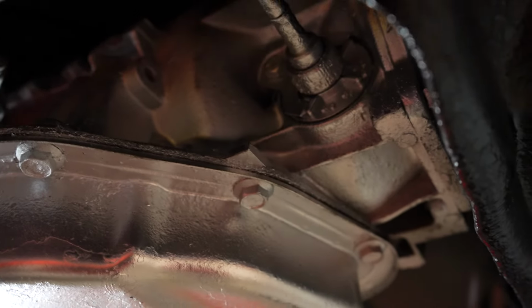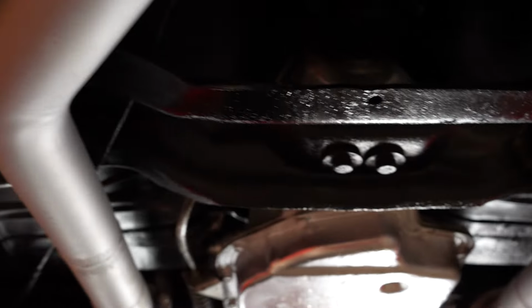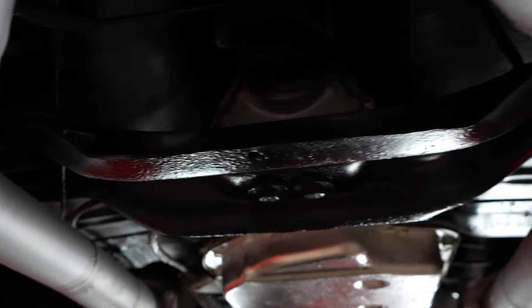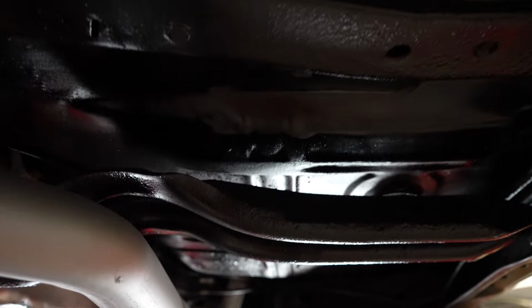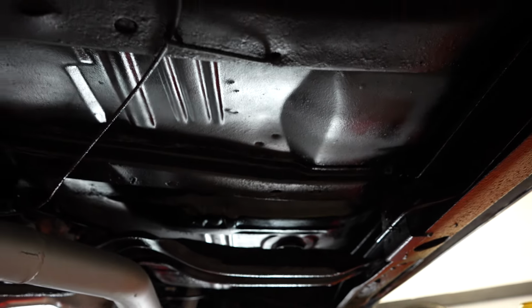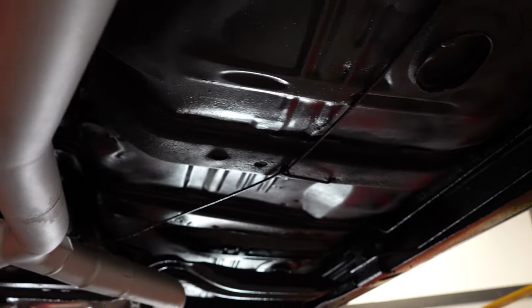Let's check our tail shaft seal back here, see what's going on there. I don't know if you guys can see that, but that looks dry to me. Cross member supporting the transmission up's in nice shape. No holes in it that are not supposed to be there. Frame rails on the car and the floor pans look fantastic. Let's take a look here at the driver's side frame rail and floor pan. That looks really good. Passenger side's the same way. I don't see anything patched, sectioned, siliconed. So we look like we're in good shape as far as our floor pans are concerned.